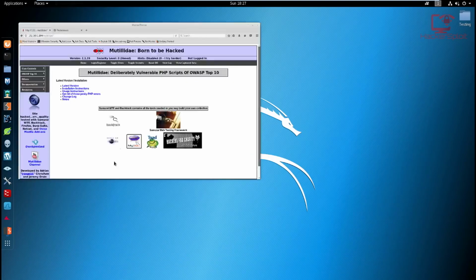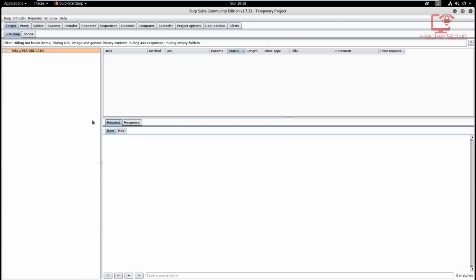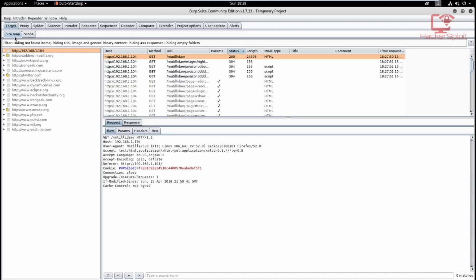All right, so let me just open up the Burp Suite here. Fantastic. Now you can see something very interesting has happened. In our target and sitemap, we have the files that were discovered here. Essentially we have the web server that then has the Mutillidae folder, which is our target. Now, before I get into any of that, the sitemap will show you the current sitemap. A sitemap is essentially the structure or the format of the web page and how the web page was constructed and how it will function in regards to every other piece of content.